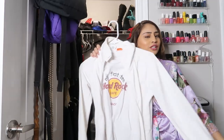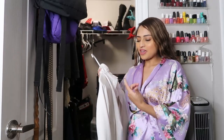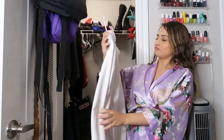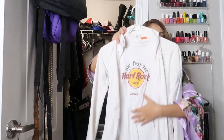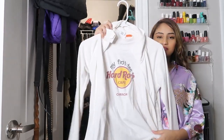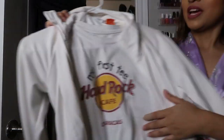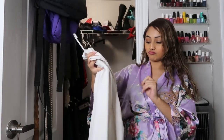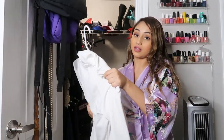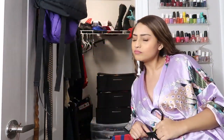I have this Hard Rock Cafe shirt — this was my first Hard Rock Cafe and it's from Caracas where I was born. So even if it doesn't fit anymore because it looks a little tight, keep — because Caracas. Then I have this other jersey — keep. You best believe I'm keeping all my jerseys.